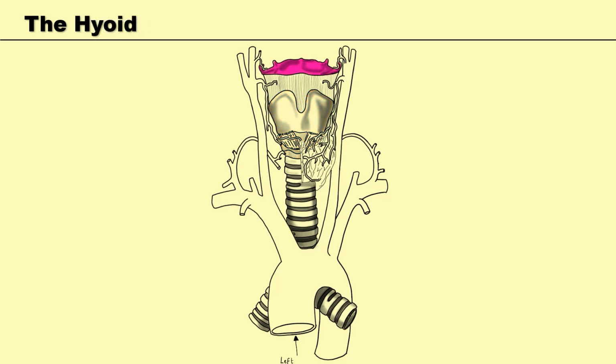Here we have the hyoid bone, the only bone in our body that doesn't articulate with any other bone. This free-floating bone in the neck helps to lift and support the larynx during swallowing, to prevent the inhalation of food into our respiratory tract. Now we have covered the anatomical landmarks, let's have a look at what we've come for: the vessels.